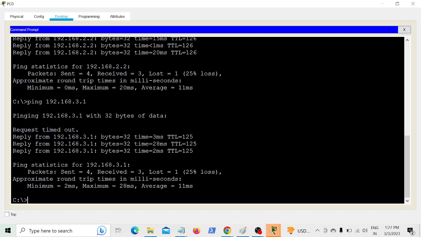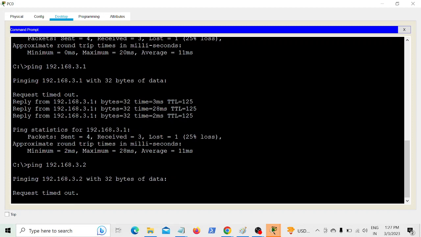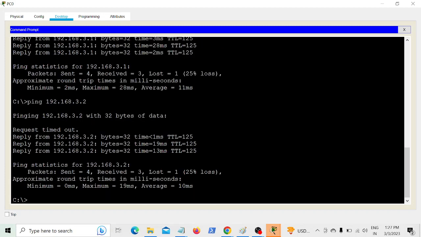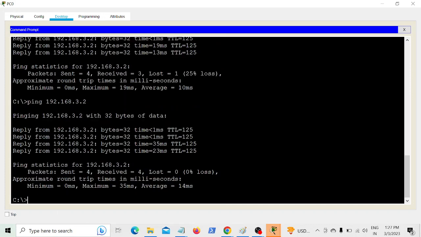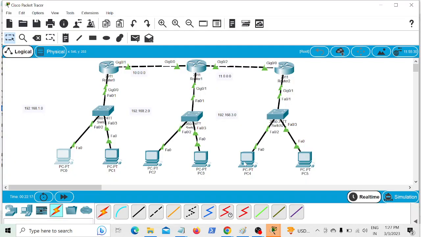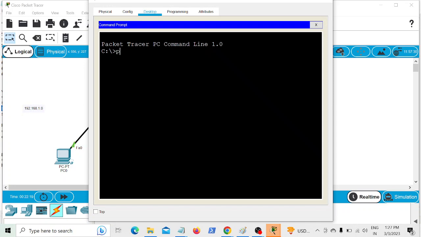Okay. So now I'll try to ping to 3.2. First time it will be request timeout, then after that I'm going to get a reply. So you can see I'm getting a reply. So now I'll go to the third router also and try to ping the second network. I'll ping 192.168.2.1.